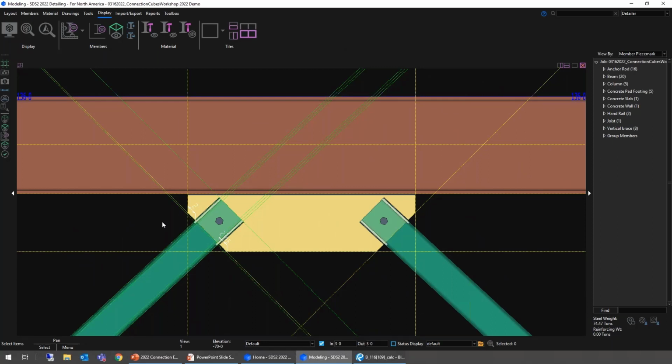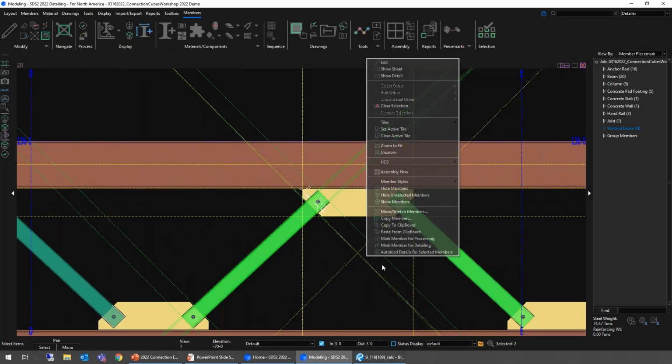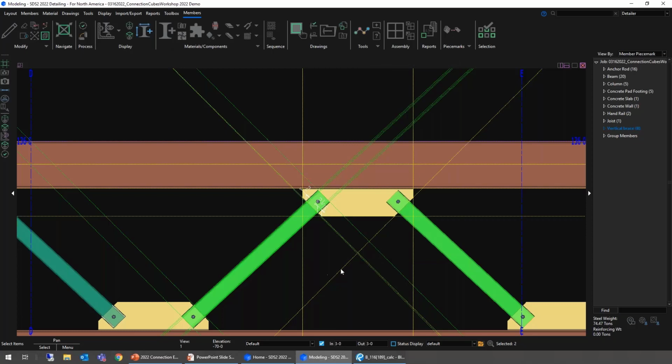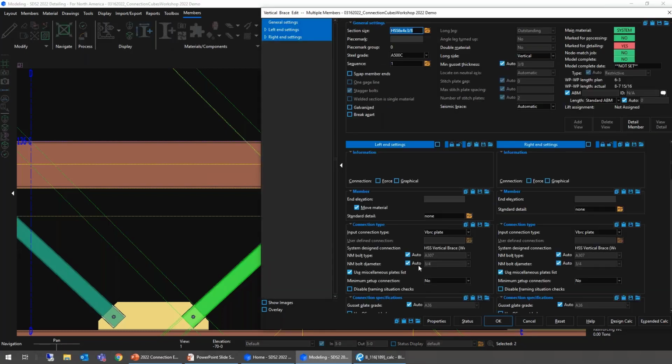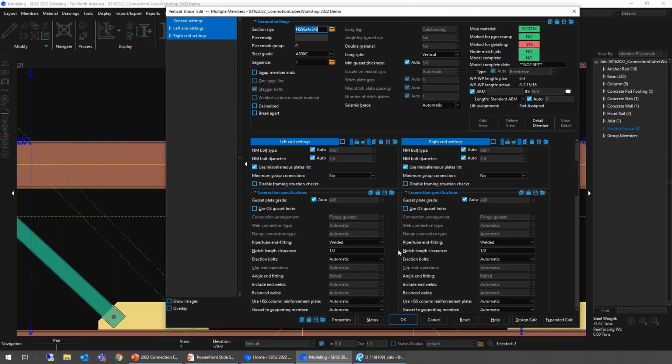So do keep in mind that is only in the project settings. So in the setup portion, we don't have control over that on an individual basis right now. Typically in my experience, we're seeing that as an overall project requirement. And again, that is separate for bolted versus welded connections. So in my project settings, I believe the bolted was set up to be 1/2.